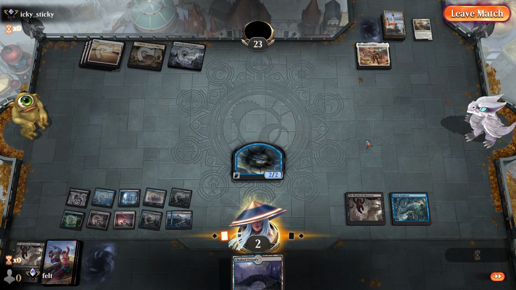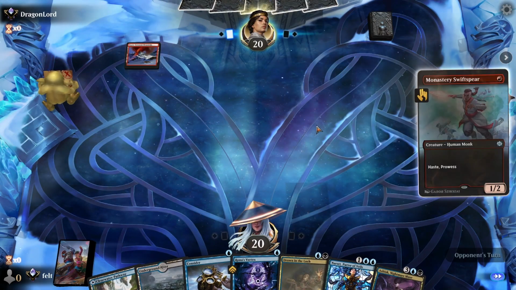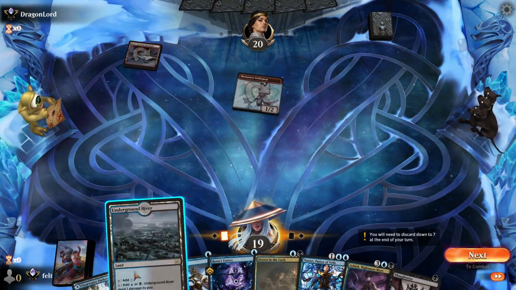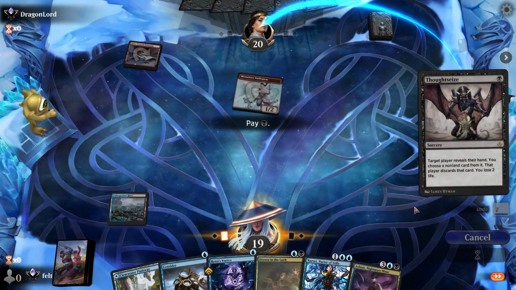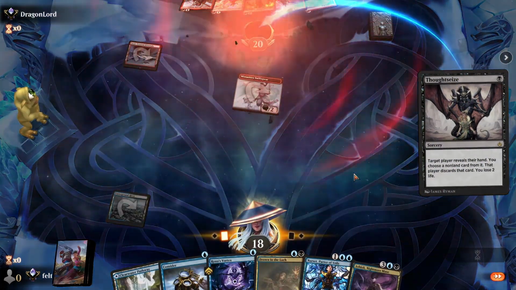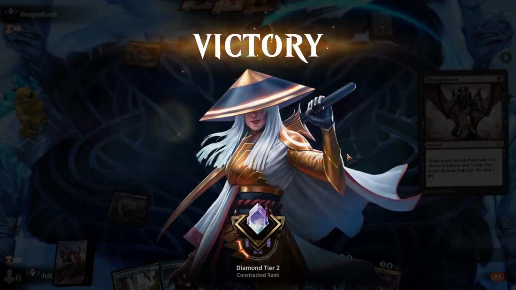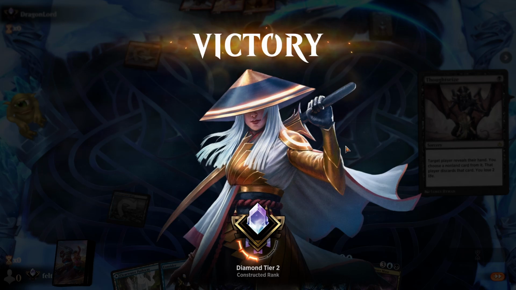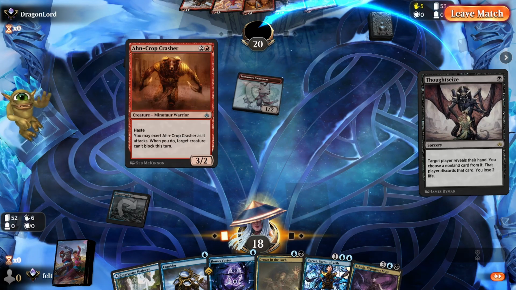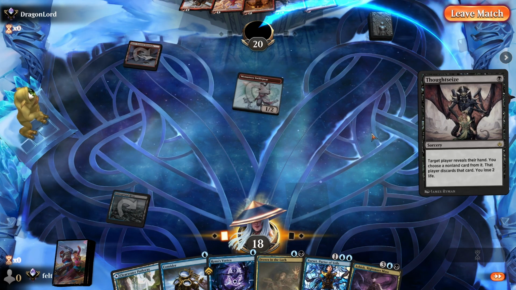GGs, mono white weenies. Opponent goes first. I really like this hand. I don't like this hand. I take it all back. I take it back! Oh boy, time to take three life to Thoughtseize somebody. Oh, let's go! Mono red, you ain't got shit on me. You ain't got shit on me, mono red.